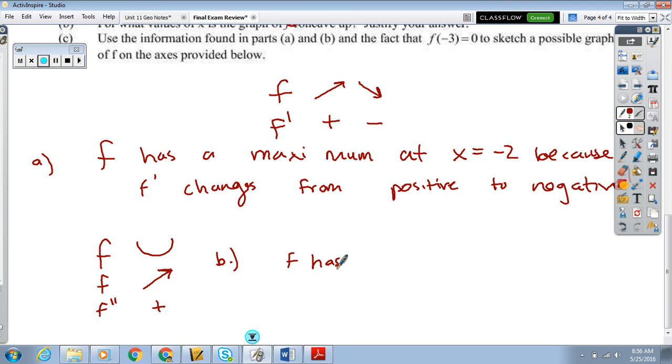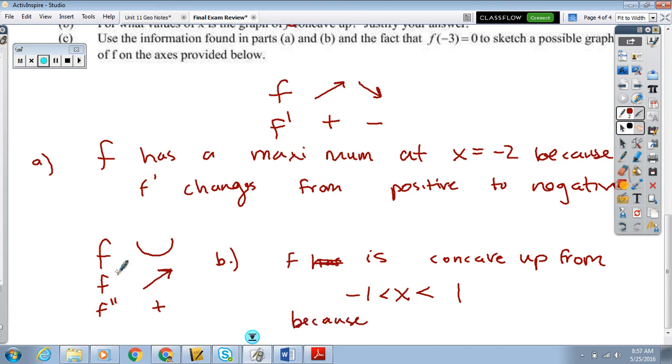And when I write about it, I would say f is concave up, not just at one point, but on an interval from x greater than -1 to +1. Again, I don't care about open or closed brackets. And I'm going to write my answer in terms of what they gave me, which is f prime, because f prime is increasing. If you know all those things and feel pretty good about those things, you're in good shape. See you soon.